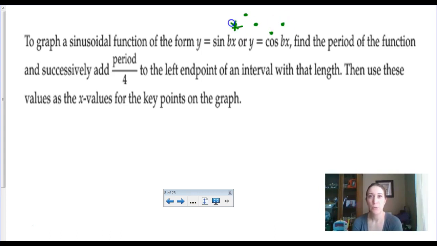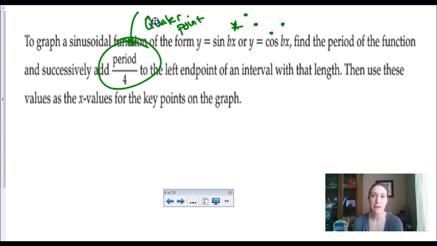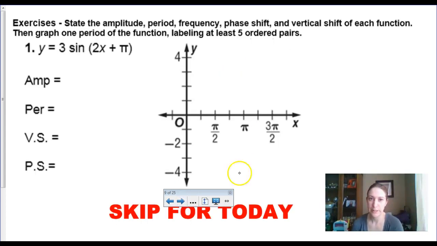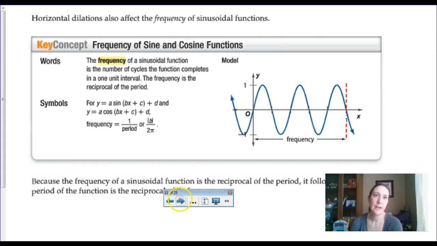So after this first point, you graph 1, 2, 3, 4 points. So what we're going to do is figure out what I'm going to refer to as the quarter point. It's basically how far you're going to count apart for each of these max and midlines, because the symmetry of the graph is cut into quarters. So that's the easiest way to do it. And yeah, we are going to have some fraction work here. So we are going to skip around.